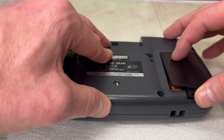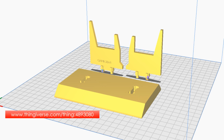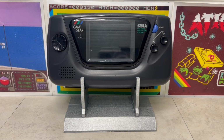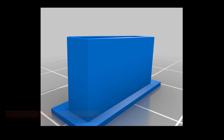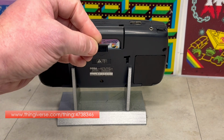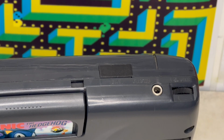Having sprayed the battery colours a near matching colour, I also downloaded, 3D printed and painted a Game Gear stand. For presentation, I prepared a game cartridge, and for completeness, a 3D printed cover for the extension port, used to connect two Game Gears for multiplayer.